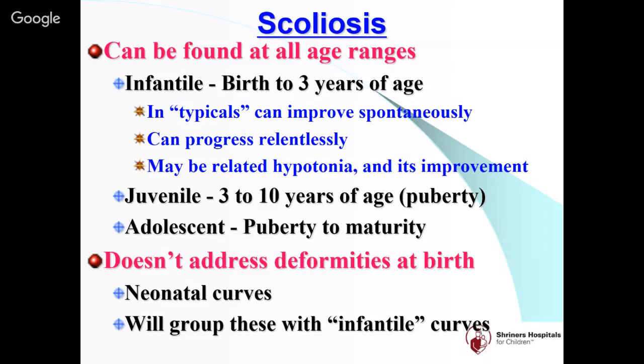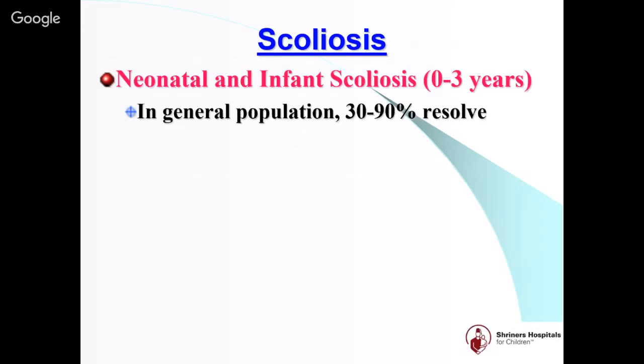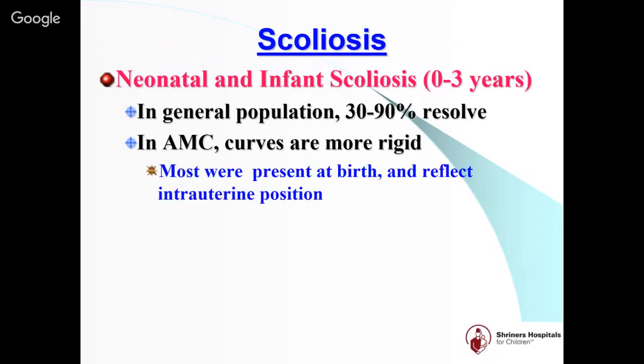Whereas in arthrogryposis, the spine is put together correctly, the bones are made correctly, but because the baby's not moving around a whole lot and they're in the uterus in this position along this line, like so, that's what they're born with: a spine that looks like the position they were in intrauterally. And this happens a fair amount. So in the typicals, a lot of these younger curves can go away, but we don't find that as much in arthrogryposis because these curves tend to be much more rigid. And again, they reflect the interuterine positioning.